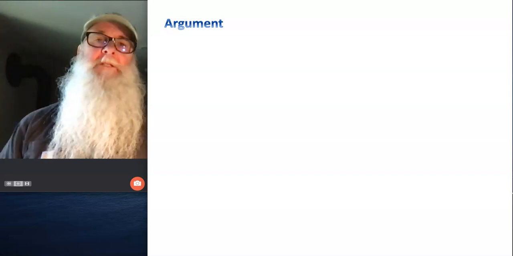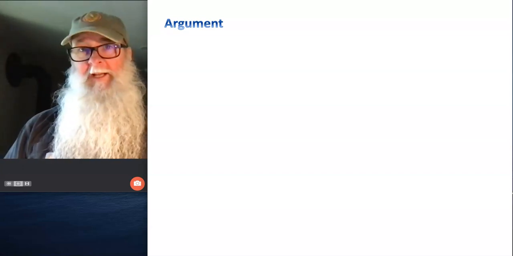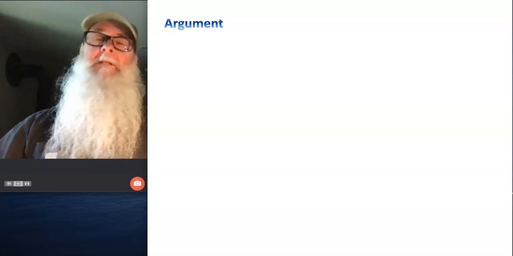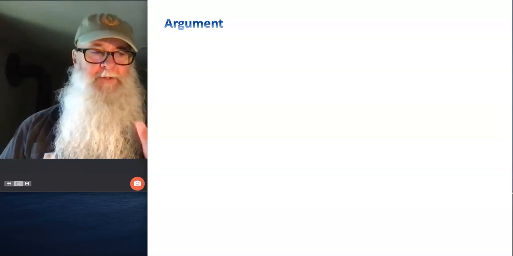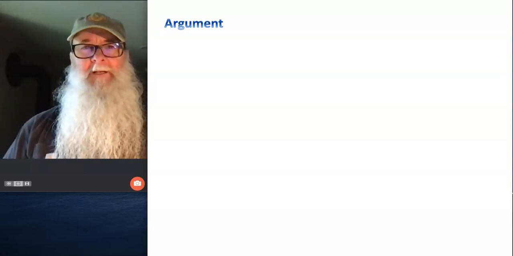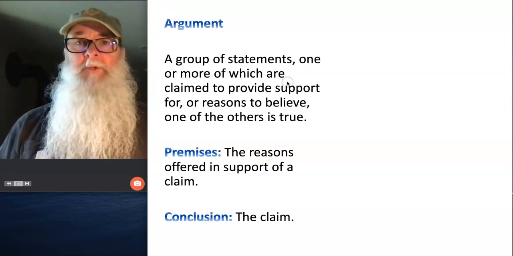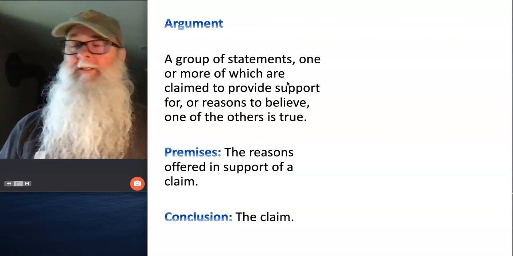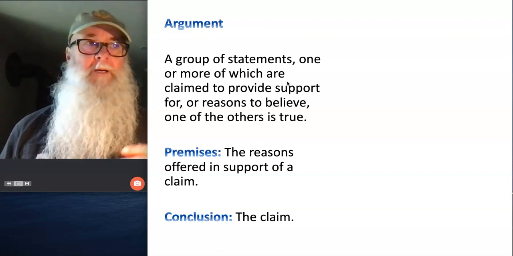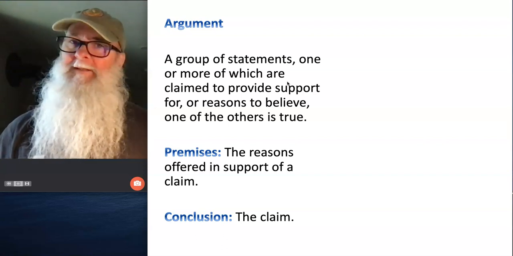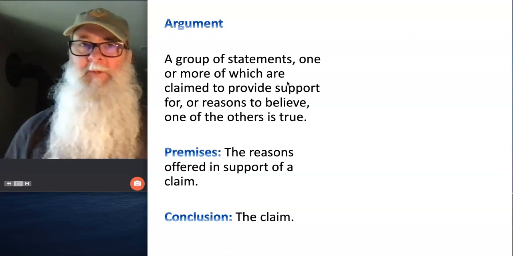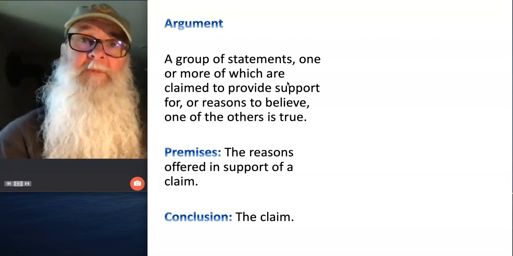In this thought paper, we're going to start exploring strategies for evaluating the quality of arguments. And before we jump into that, we should probably do a little memory refresh on what exactly an argument is. What exactly is this thing that we're going to evaluate? So we've defined it as a group of statements in which one or more is claiming to provide reason for believing in or support for one of the other statements in that group.